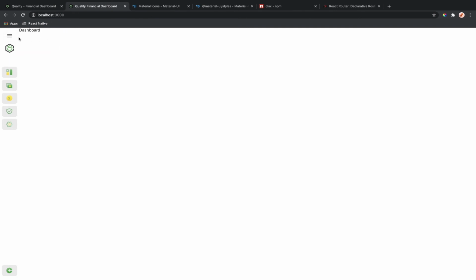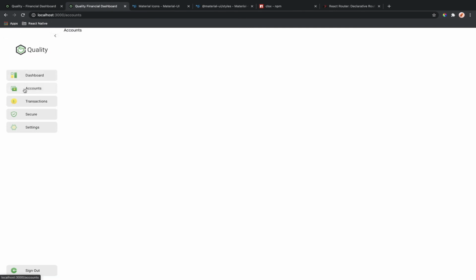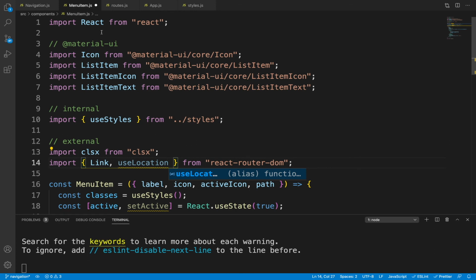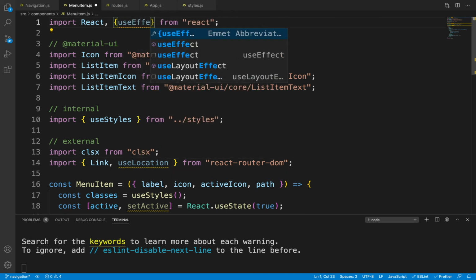Okay, to make the menu item active only when we are on the associated page, we need to use the useLocation hook from React Router DOM and the useEffect hook from React. In the menu item component, import useLocation from React Router DOM and import useEffect from React.